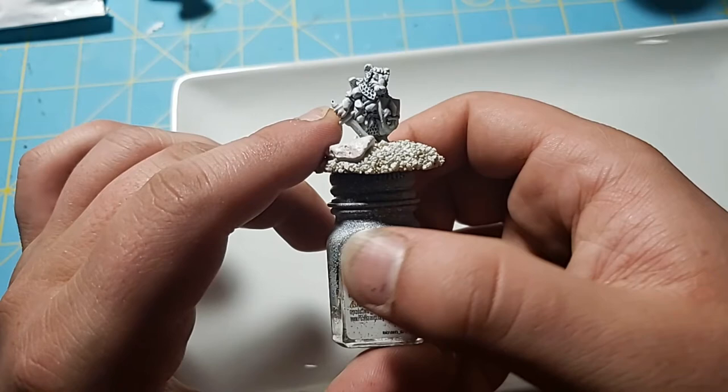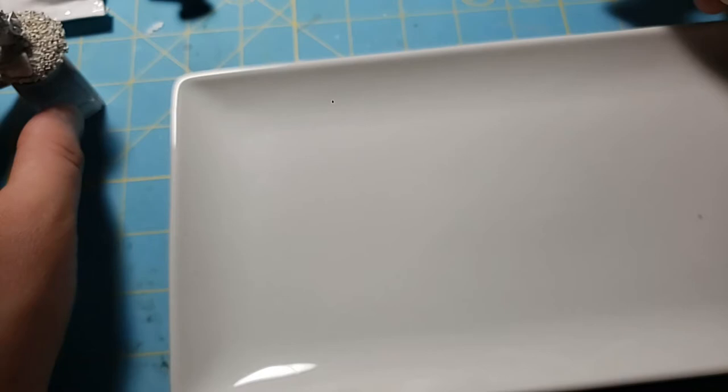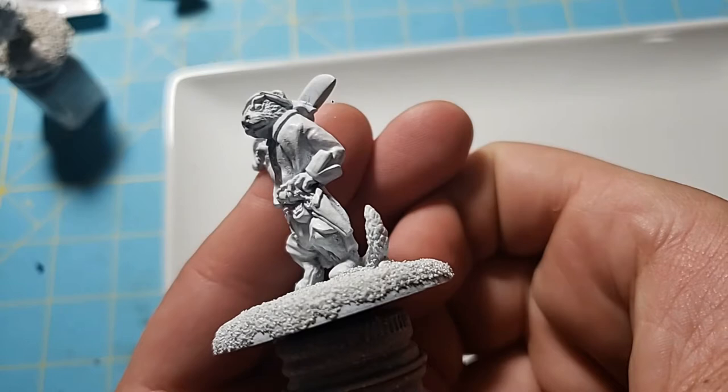This one here is a mouse knight. This is Janet. I'm gonna be painting her too. She's mine. I wanted to paint this one because it's definitely got a lot of really good details on it. Let's get focused. There we go. Look at that. That's cool.